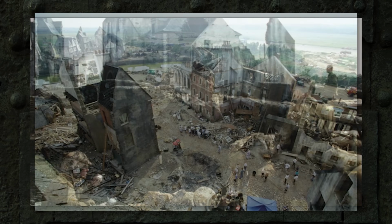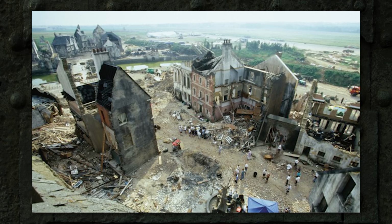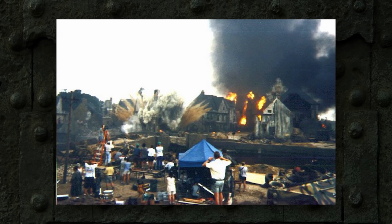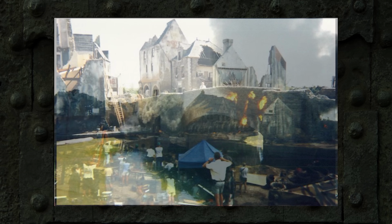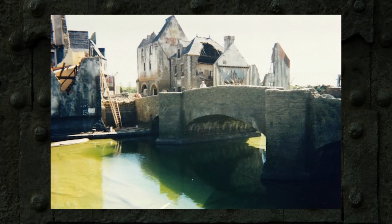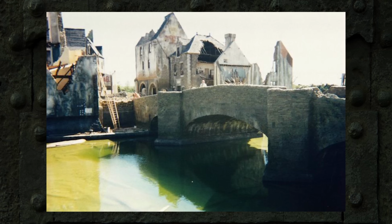Either way, both locations were filmed on the same gigantic set from different angles on the unused, at the time, Hatfield Airport. It's actually the same place where they built sets for Band of Brothers, the miniseries produced by Spielberg and Tom Hanks, but the whole area has been redeveloped now, so I wouldn't have had much to show you. But if you're making your own pilgrimage to the Saving Private Ryan locations, there is a historical marker that talks about the old airport, and supposedly the ditch they dug to make the river is still there.